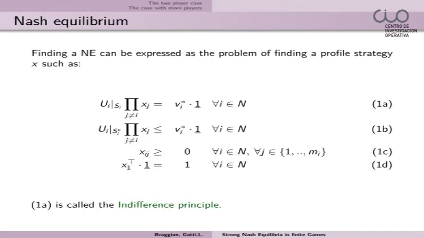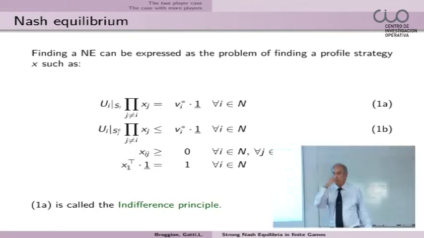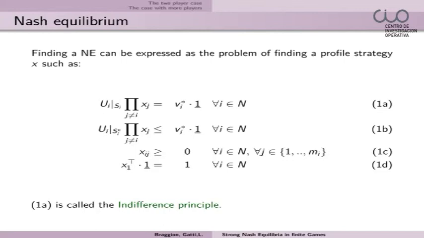Remember that, being in a linear setting, if you use a mixed strategy, my best response will always be a pure strategy, maybe more than one pure strategy. So if I have more than one pure strategy, the strategies that I use with positive probability are necessarily optimal. The others are not optimal. I take here less or equal because maybe there is an optimal strategy here that I don't use with positive probability. But if I use all of them with positive probability, here I will have this.